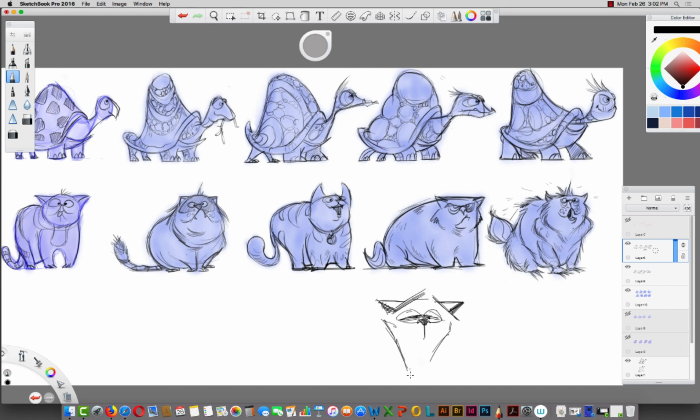And then it allows me to come in here and really think about maybe a character's face, something I hadn't really thought about before. Does that make sense? It has a loose quality to it where I don't want to connect my ends. I want to leave open spots. Actually, I sort of like that cat right now. You know what I mean? His face just hits the floor and maybe his tail just comes back here. But it acts like a real pen. I was doing this the other day when I was sketching some gorillas, and I was like, man, I'm really starting to fall in love with that pen. It has a very distinct sort of feel to it, you know.